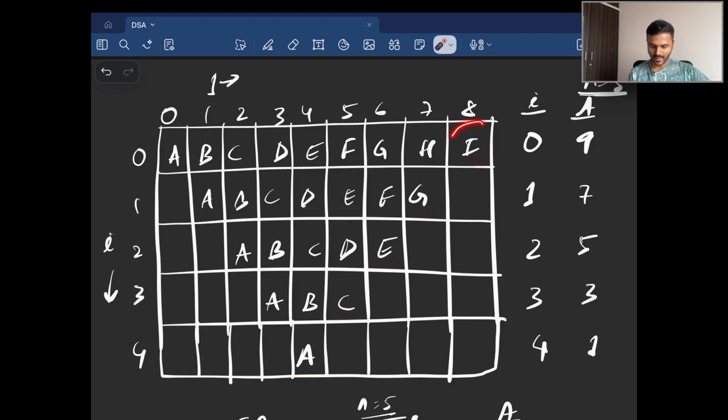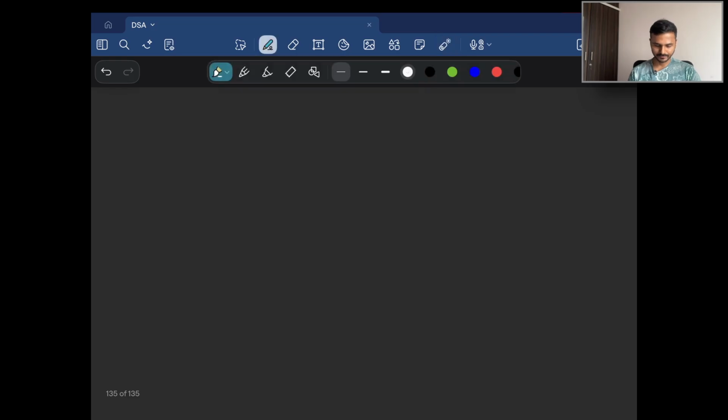And if you take a look at the letter we are ending in that row and compare it with the number of iterations that we would need for that row, you would see a pattern. See, we are ending at letter I, which is the ninth letter of the English alphabet, and we are iterating for 9 times in total. Here, we are ending at letter G, which is the seventh letter, and we are iterating for 7 times in total. Ending at E, fifth letter, iterating 5 times in total, and the same thing holds true for rest of the rows.